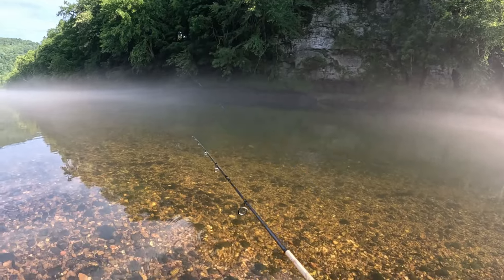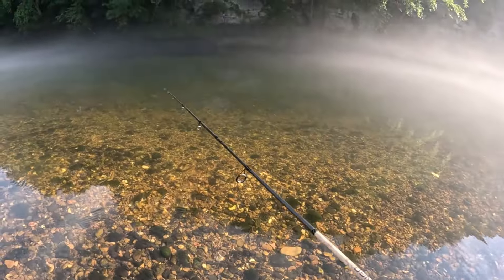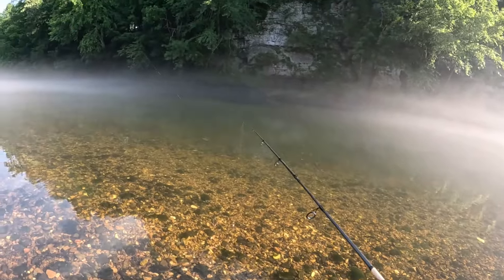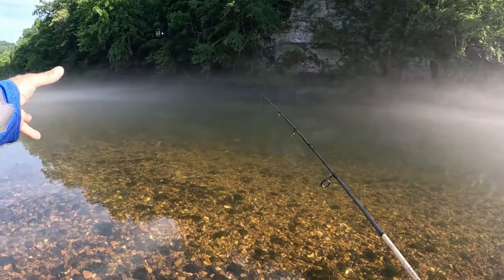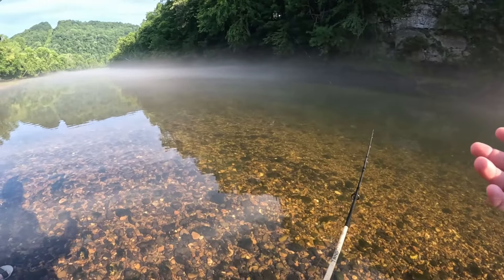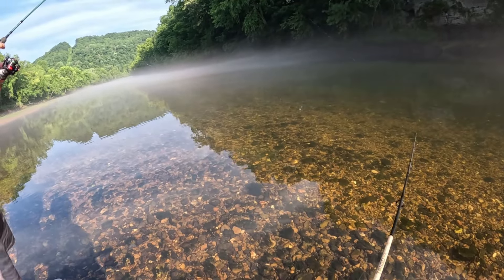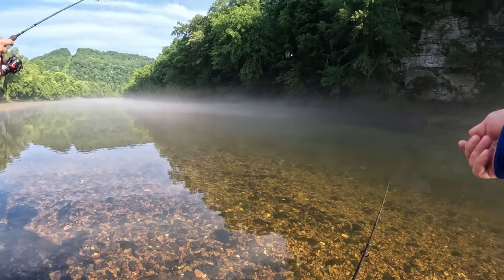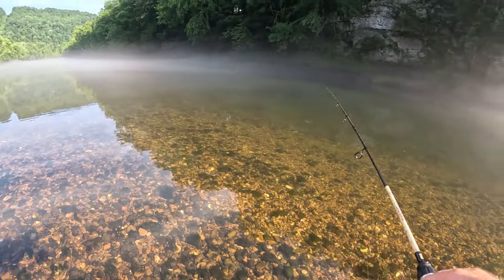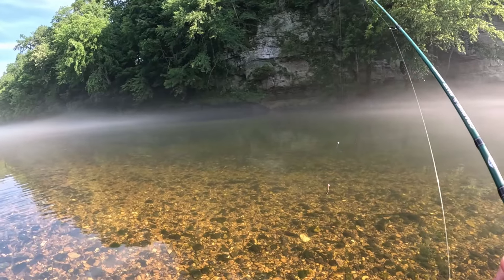In a few minutes, once we get them figured out and riled up, we'll be watching them right here in front of us. They'll come chasing after it, and you'll set it down and they'll come take that pink ball. You'll see it disappear, but your instinct won't be to do anything. When you see them approaching and it disappear, you gotta just give them that quick wrist pop. You're just gonna have to drag it — oh, look at the trout chasing it!